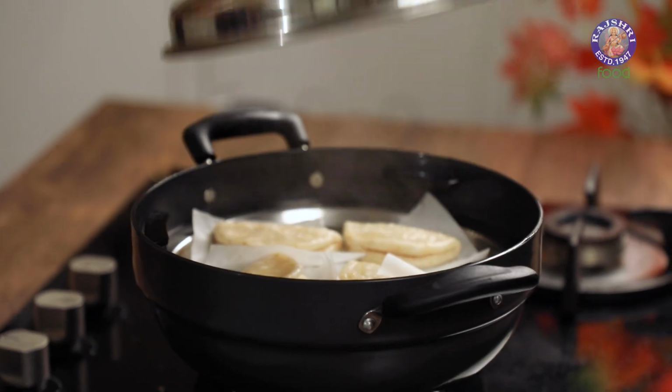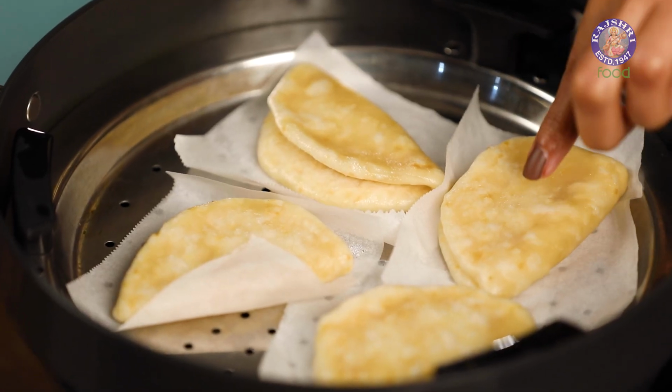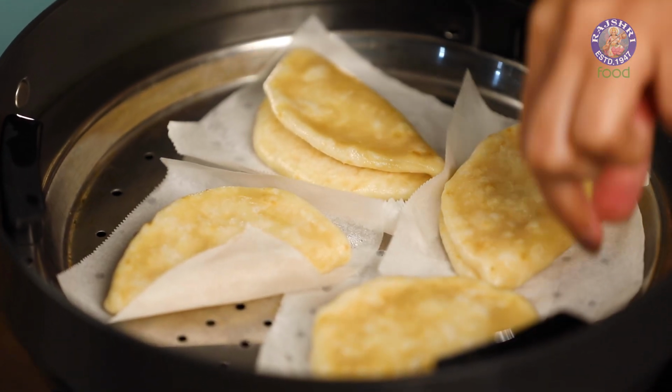If you add a pinch of yeast in the dough as well, it becomes super duper fluffy and soft. But we've tried to make it without yeast today. Let's check on the baos. They've changed their color. From being white and opaque, they've become a little translucent and they're completely done now.